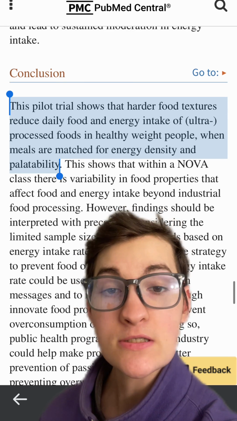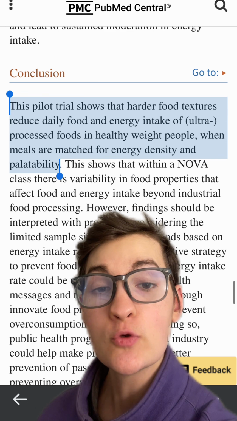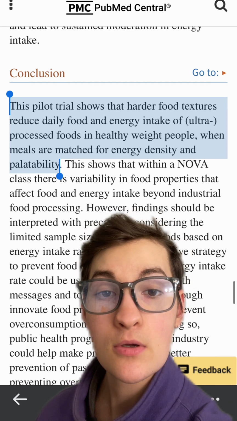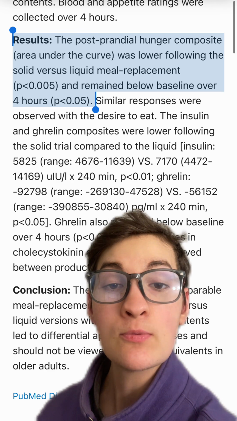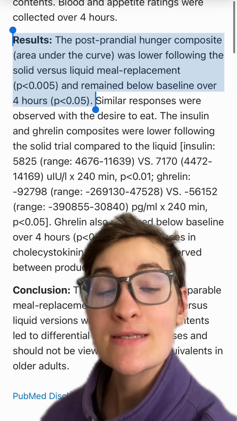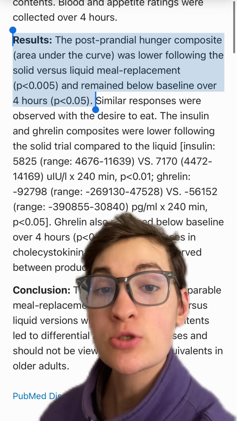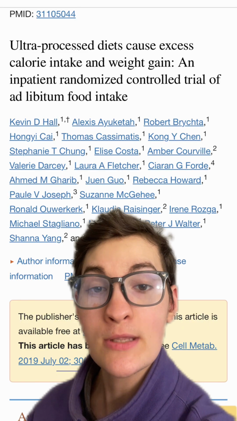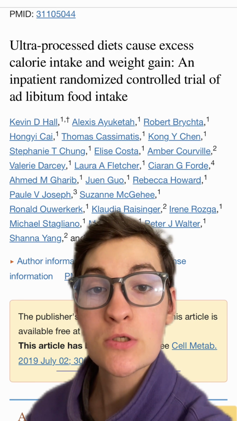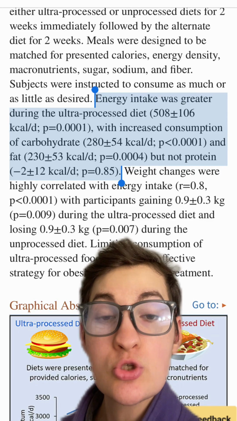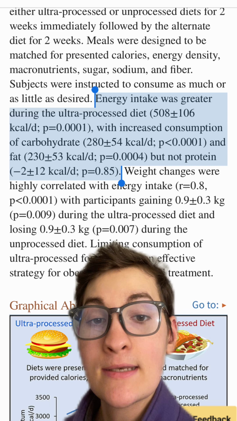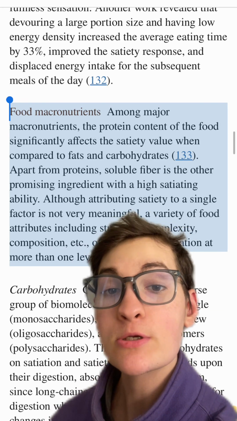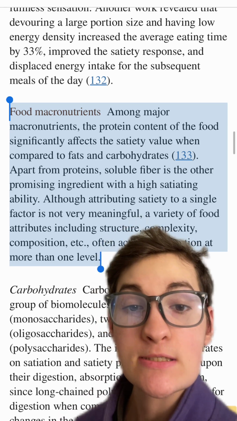One of the things that affects this quite drastically is food texture, because it takes longer for us to fully digest them. We also see that solid meals will keep you fuller for longer, even if it is the exact same food, just blended up. And unprocessed foods induce far greater intermeal satiety than processed foods, which can drastically reduce total caloric intake for that given day. Similar to satiation, it appears that protein and fiber are the most effective at increasing satiety.